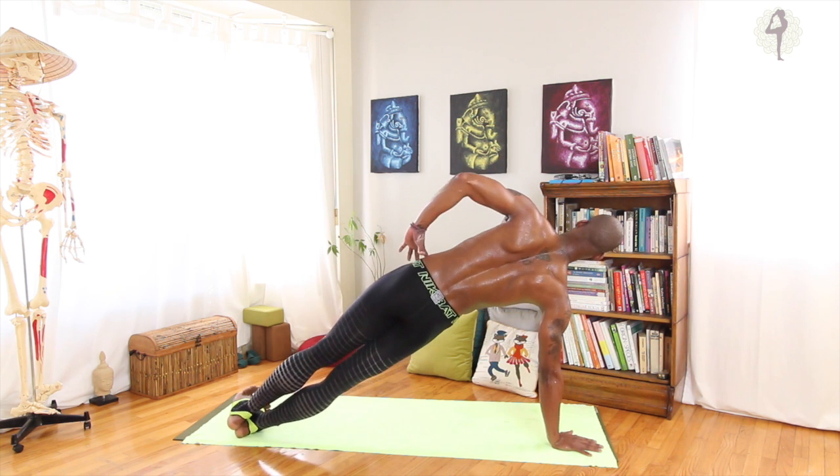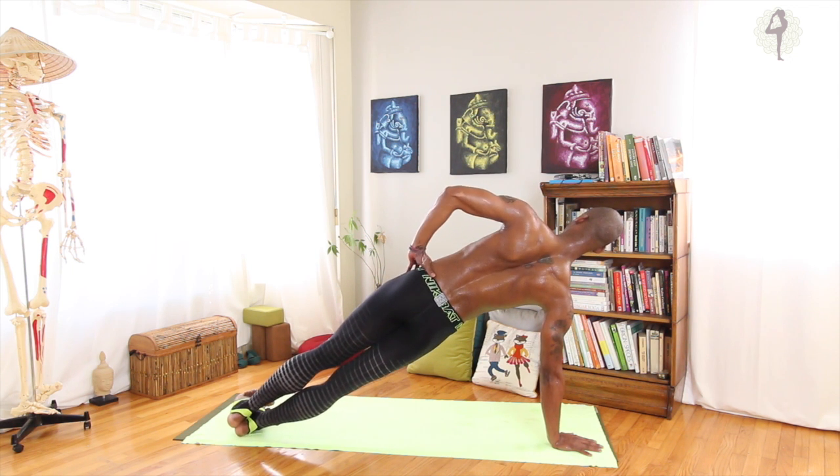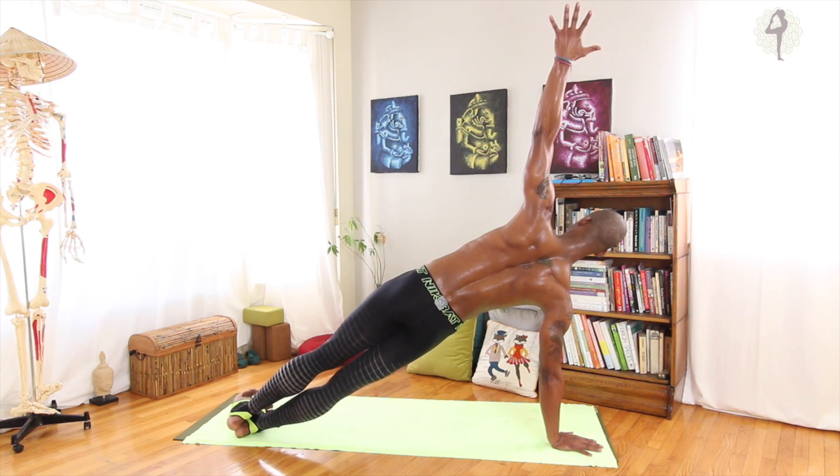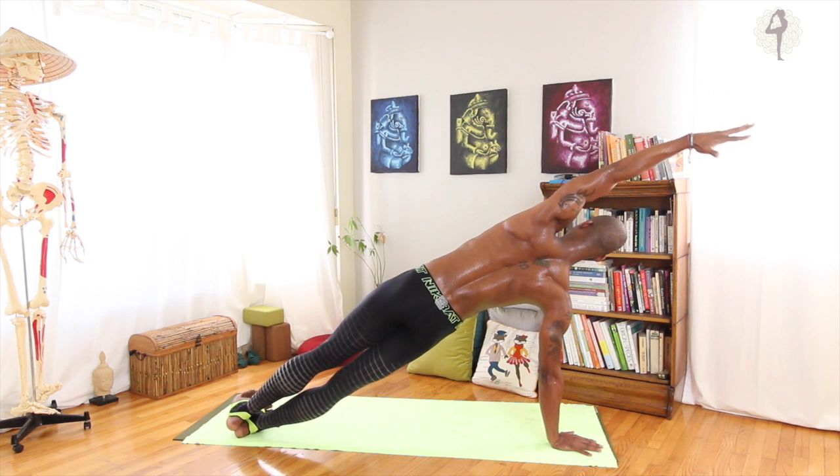Then bring your left hand to the hip. Draw the left hip forward. Now feel your shoulder blades on your back. Reach your left arm up. Pull up through your top fingers. Now wrap your left tricep, reach the arm up and overhead.